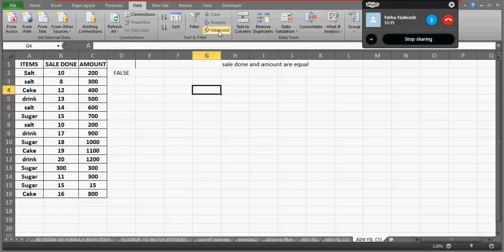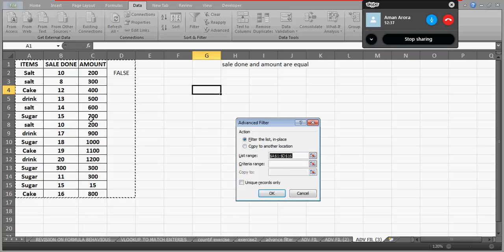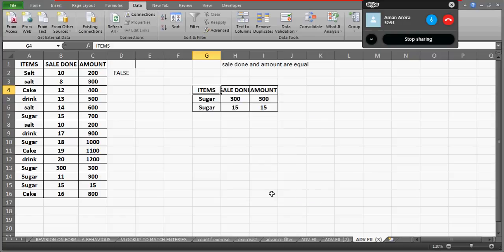Now see what will happen. If I put the advanced filter here, the location, so that's an incorrect table. It should be C, and copy to another location. I want to copy it here, and that's my criteria range, this one. Okay, press OK, and there you go, 300, 1500. So these are the items which the advanced filter has picked. Now, any questions on this part? Any observations?